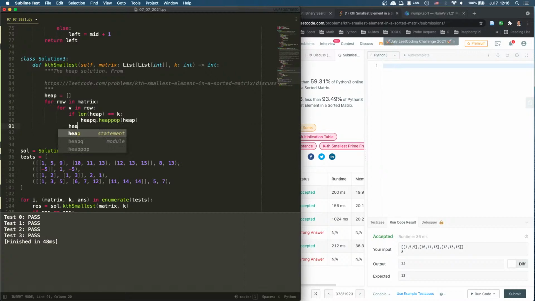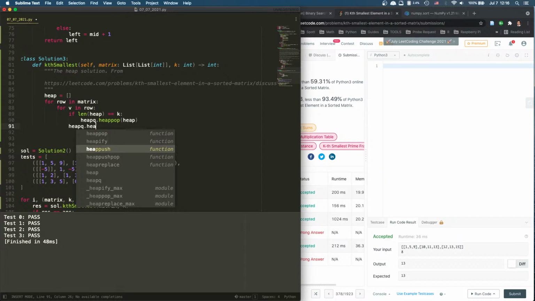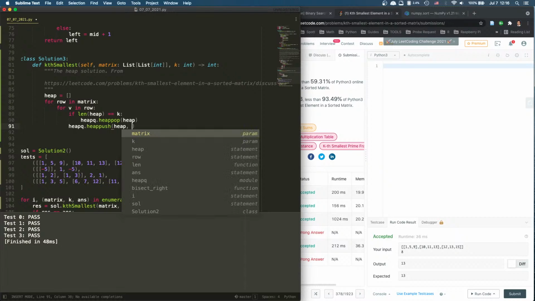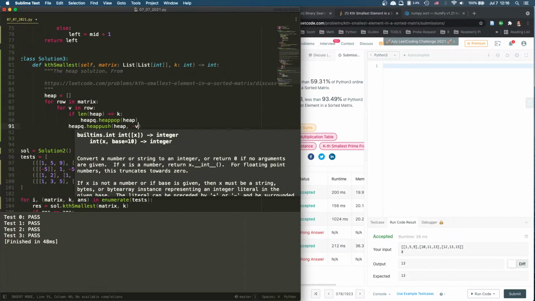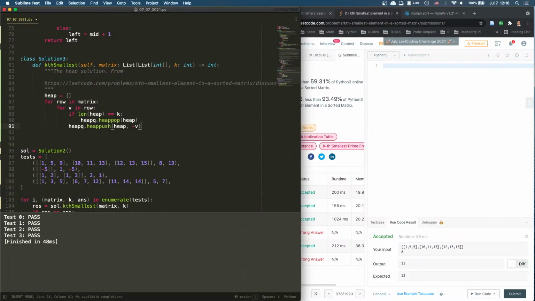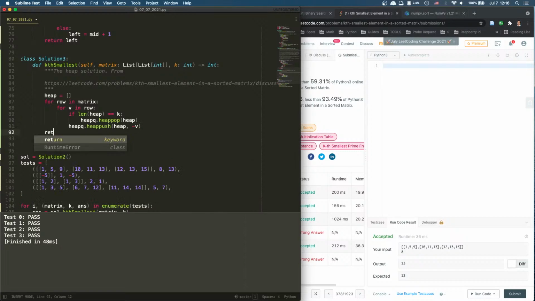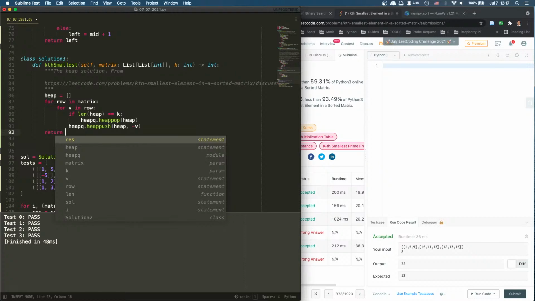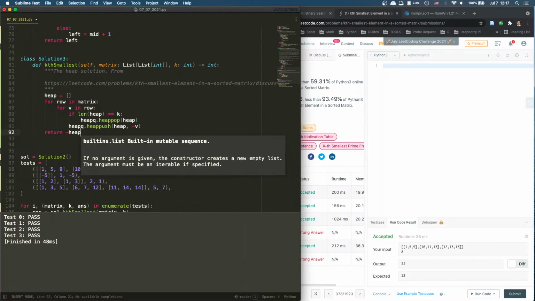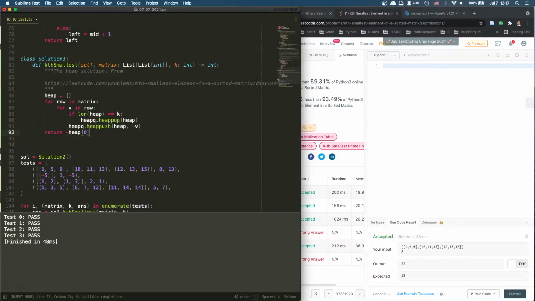And then heapq.heappush heap and minus v, because we want the largest to pop to the top. So keep doing this, and then we return minus heap[0] as the top.